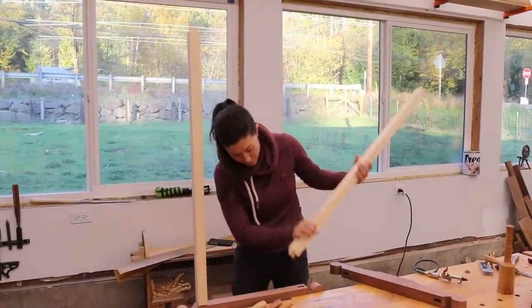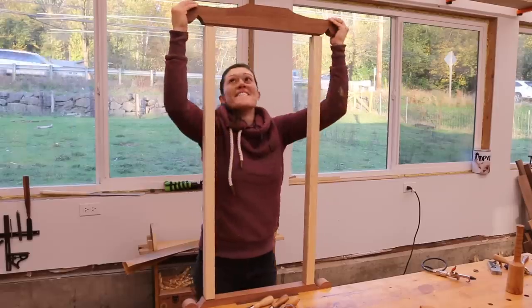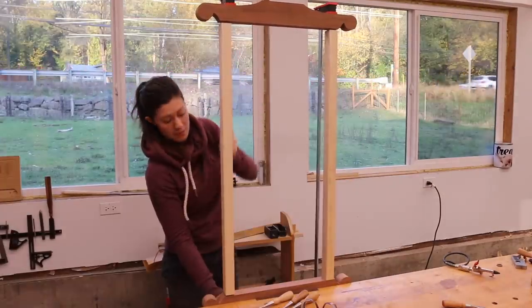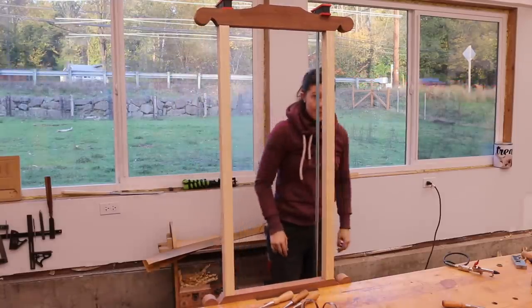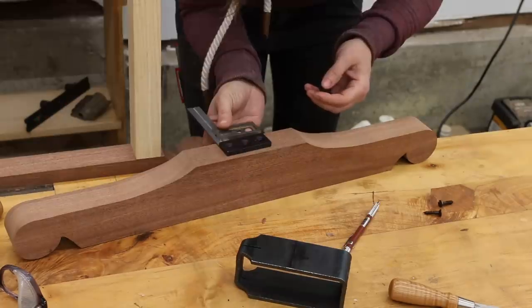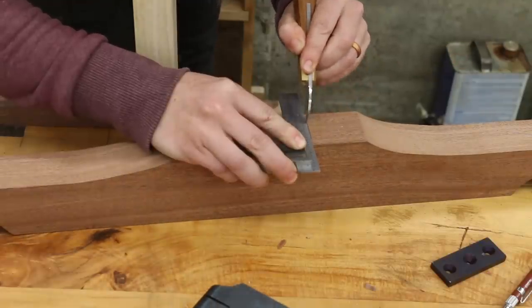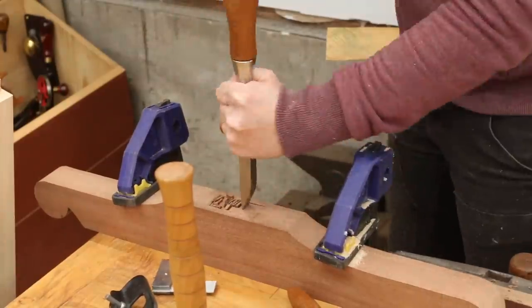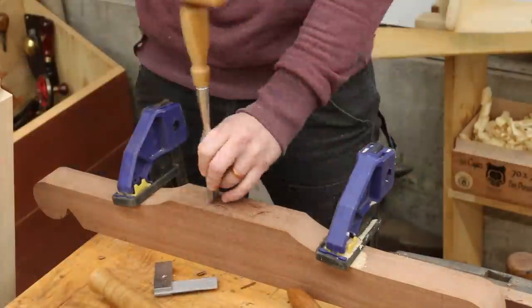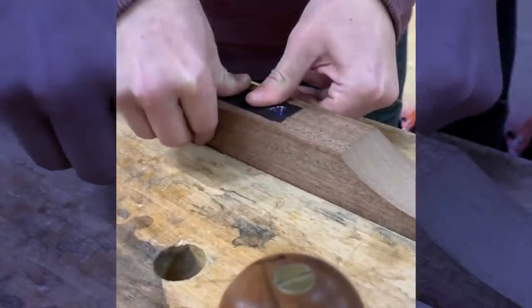Right, so now comes the moment of truth, when you assemble everything. Oh yes, okay, that's what we were looking for. Yeah.